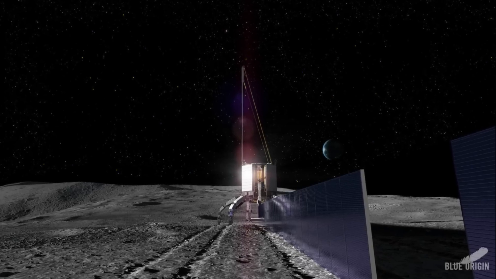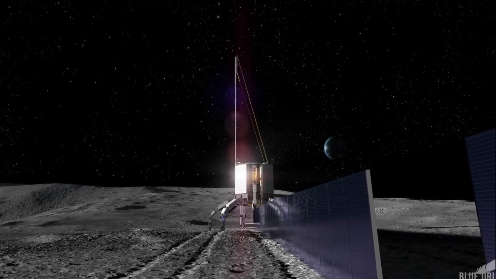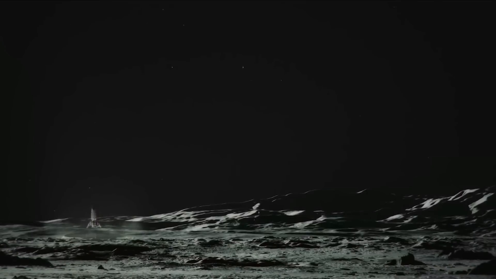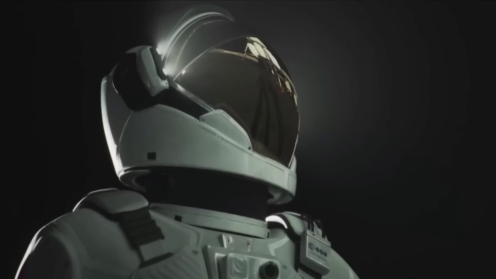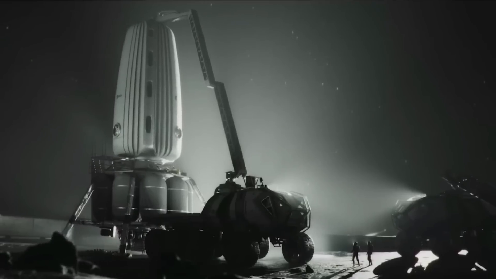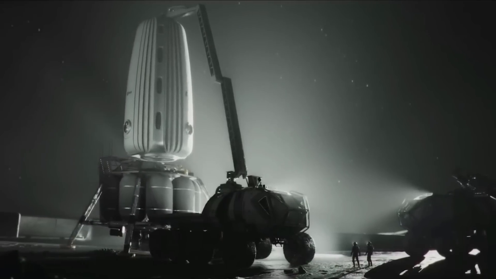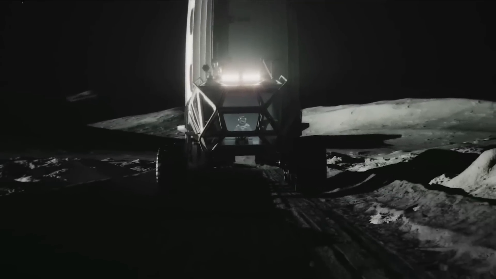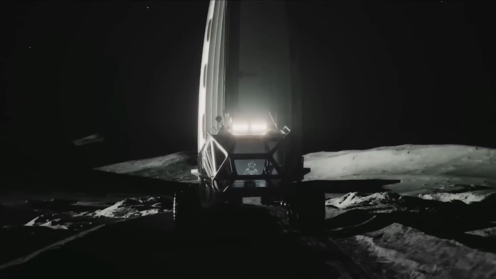Blue Alchemist is a proposed end-to-end, scalable, autonomous, and commercial solution that produces solar cells from lunar regolith, which is the dust and crushed rock abundant on the surface of the moon. Based on a process called molten regolith electrolysis, the breakthrough would bootstrap unlimited electricity and power transmission cables anywhere on the surface of the moon. This process also produces oxygen as a useful byproduct for propulsion and life support.